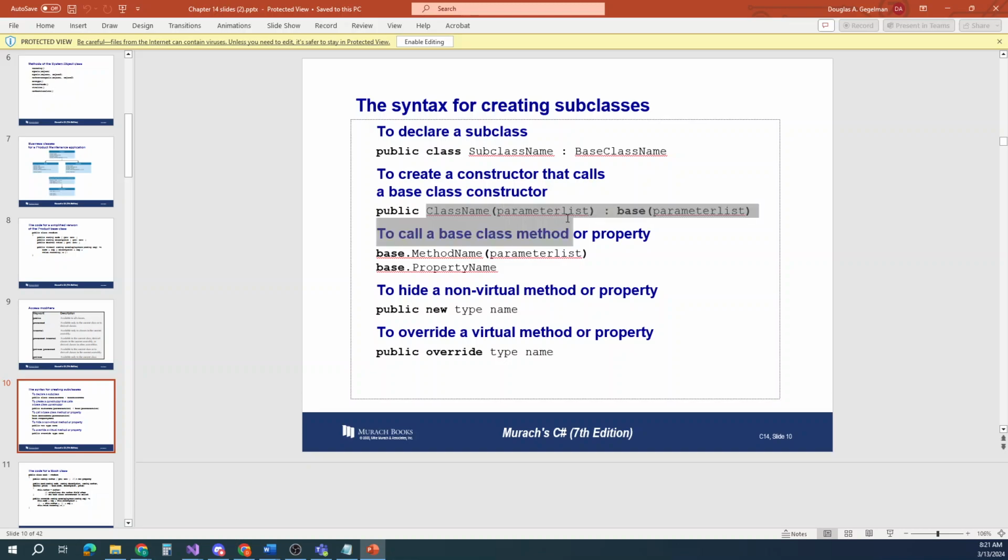You do a public class name, put your parameter list in, and then after the parameter list, you put a colon, and then you put the keyword base. When you see that keyword base, that base just means the parent class. So if you see base in your code like that, that's what it means. It's talking about the parent class. So like when we do that toString override all the time, we always see it say return base dot toString or whatever it says on there. That's what that's saying there, is that it's just calling the parent class, and that parent class for that toString, of course, is the system object. So that's what it's actually calling there.